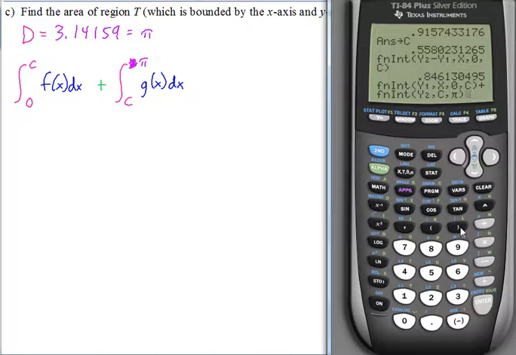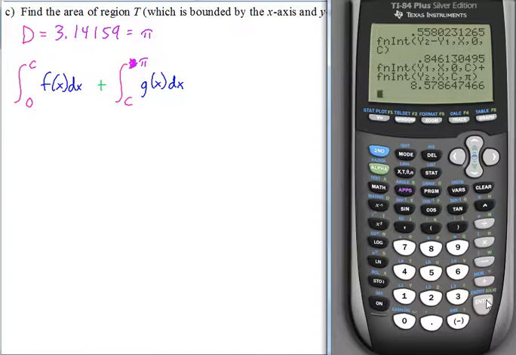Oops, I forgot the x. If you don't want to retype it, go second INS for insert, and then instead of overwriting like it normally does, it will insert right in there, comma x. Then you have to retype the rest of it. Then hit enter.